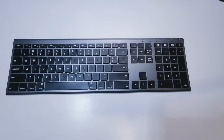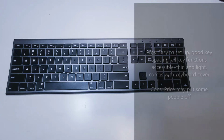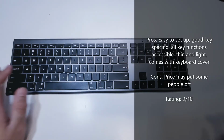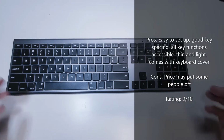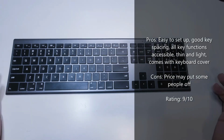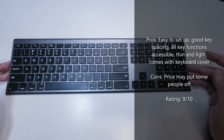All right. Obviously, as you can tell, I was able to hook this up to my Android tablet. Now, the tablet I am using here is a Samsung Galaxy S6. It's the one with the S Pen that came with it. And I didn't have any problems hooking it up. It was very easy. All you need to do is just follow the instructions. It's about 4 to 5 steps and you are all set. Now, another thing that I liked about this product is that the keys are well spaced out here. It's not cramped like on most laptops. Well, at least for me, it does feel cramped on most laptops. Another thing here is that the functions did work, which I was surprised about. Sometimes, you know, they are hit or miss, but in this instance, all the function keys worked here. At least the ones that I would need to use on a daily basis, they did work.